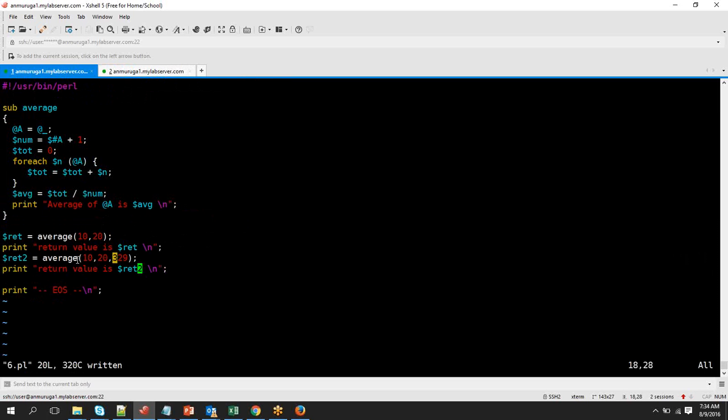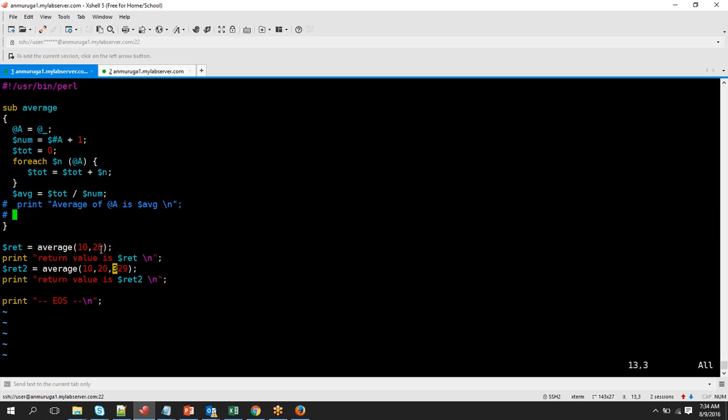So in that case, what we can do is return that value itself, whatever you want. Now, how will you return that value? If you want to return any value from a subroutine to outside, to the main program, then you have to use a function called return.